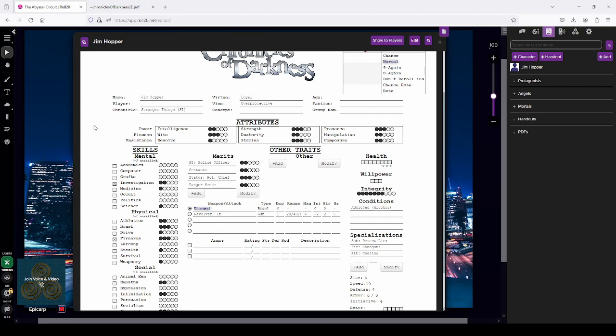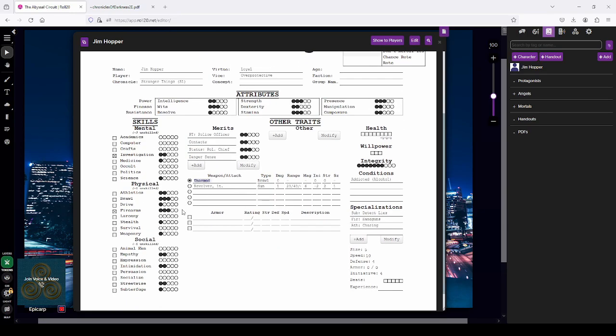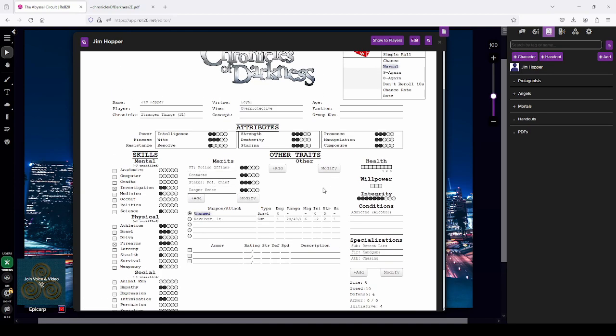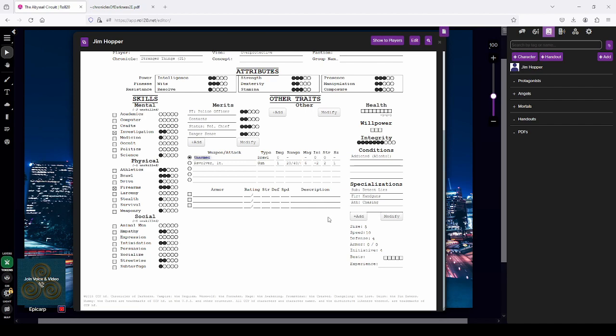We can go back to the revolver. I don't think there's anything else of equipment he has. I don't think there's any other bits of equipment, at least not that can be put on the character sheet. Like, he would have a radio on him, but I don't think we need to really add that. We'll just say you've got a radio on you because you're a cop.